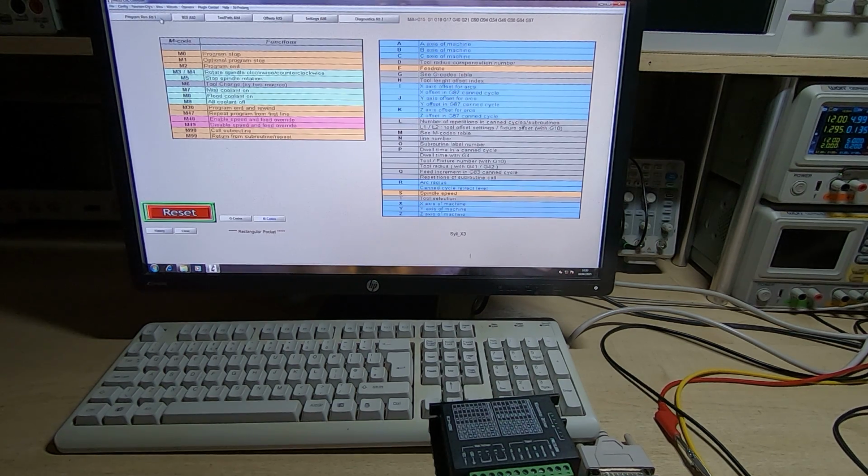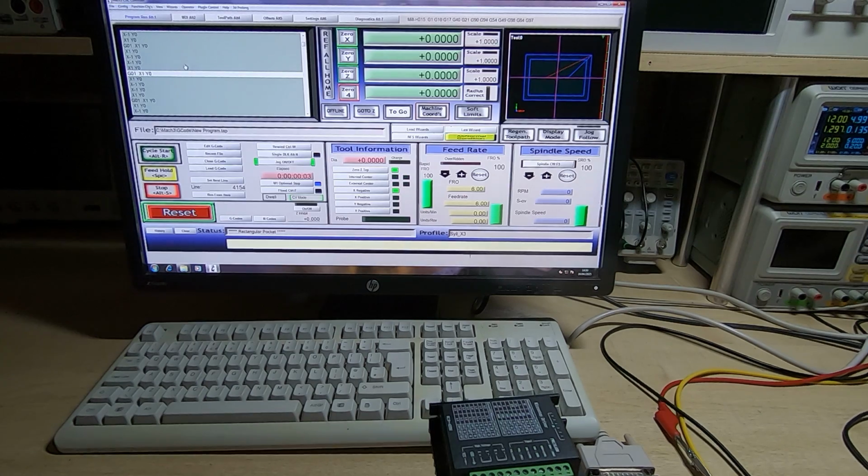And this comes down to having a general understanding of what MACH3 would do. So if we try and run this, what I've done, by the way, is I've edited this file and just thrown in a couple of arbitrary tool change commands. Not because we need to change the tool, but just so I can get this to do what we want.